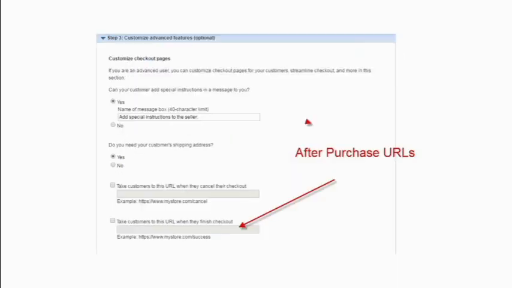Now, here's the most important thing, and I think we were talking about this before, that you want to be certain of what goes here, and this is where the mapping comes in. Notice down here, the very last URL, it says take the customers to this URL when they check out. This is where you will decide, based on where you map your product, what happens when the person purchases your product on PayPal. Are they going to be sent to the upsell? Are they going to be sent to, let's say, a thank you page? Are they going to be sent to a download page? You will determine the URL that goes in this space when you're creating the product. We are inside of PayPal, looking at putting in a URL based on where we want them to go.